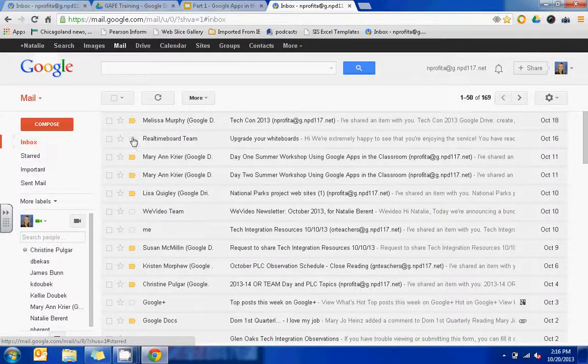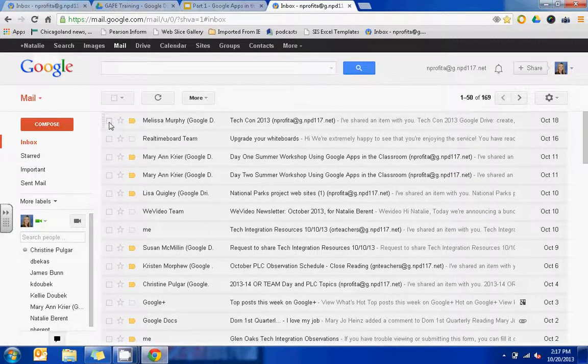starred messages, which can be selected by clicking on any star next to a message received. In doing so, you are letting Gmail know that this is an important item that you'd like to be able to easily pull up later from this starred link on the left. Anything that's been deemed important, and navigate through your sent mail as well.